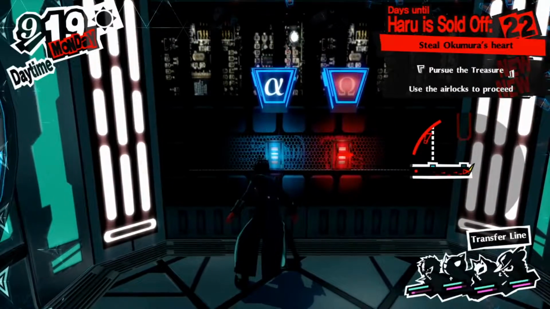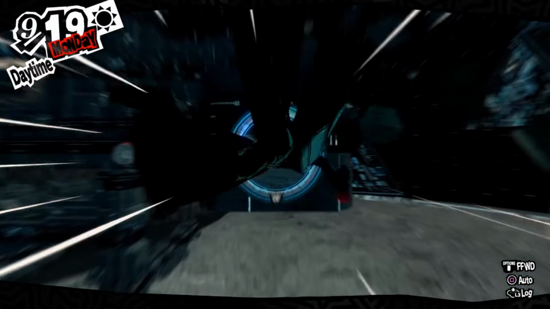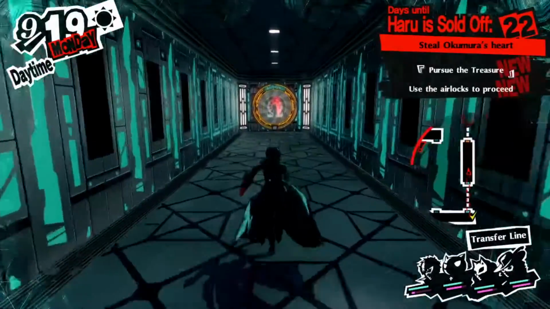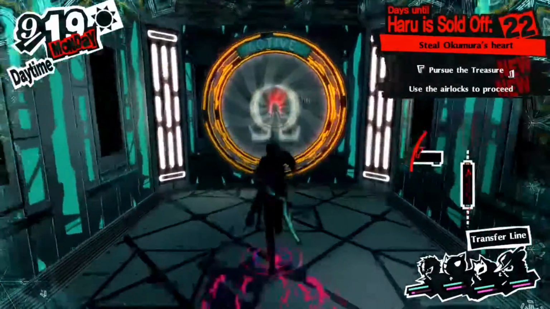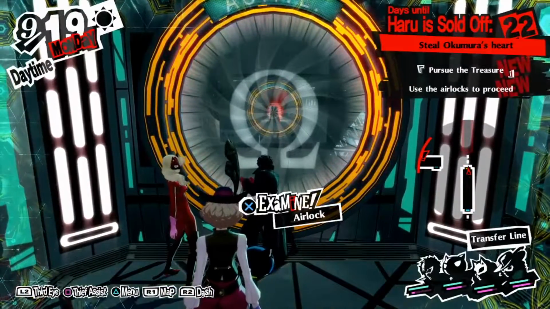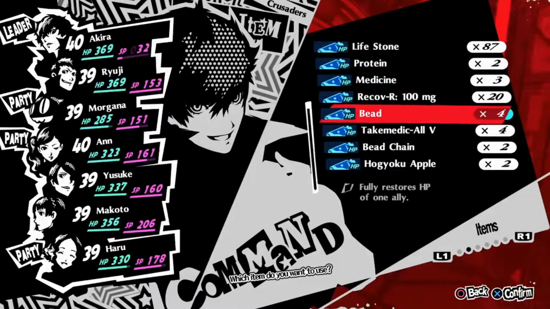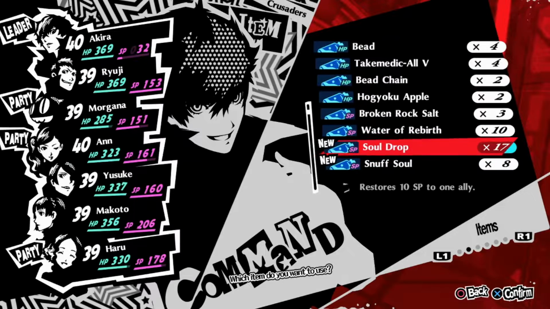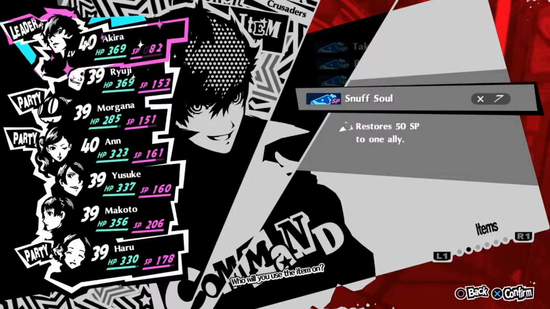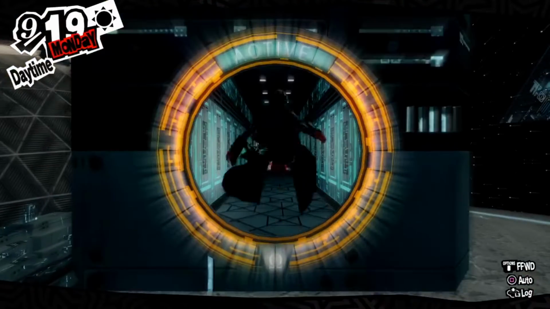There's no way getting to this eastern area is this goddamn easy. It can't be. Oh my god, it is. And there's the will seed, and what appears to be the mid-boss for it. We're just going to quickly use one of our snuff souls. We can get more from Jose as we go. Here we go.